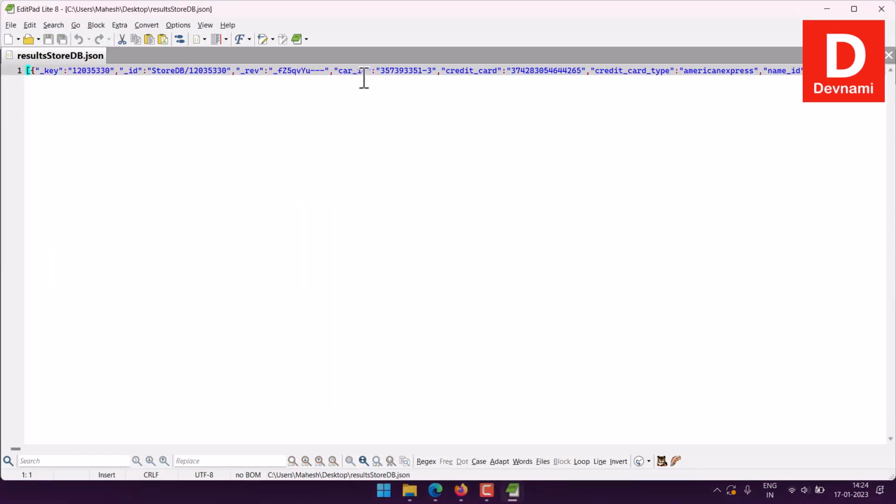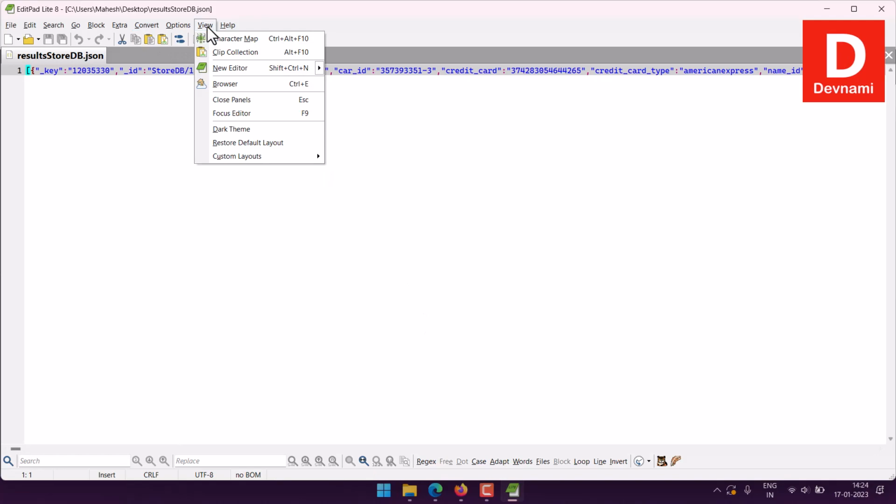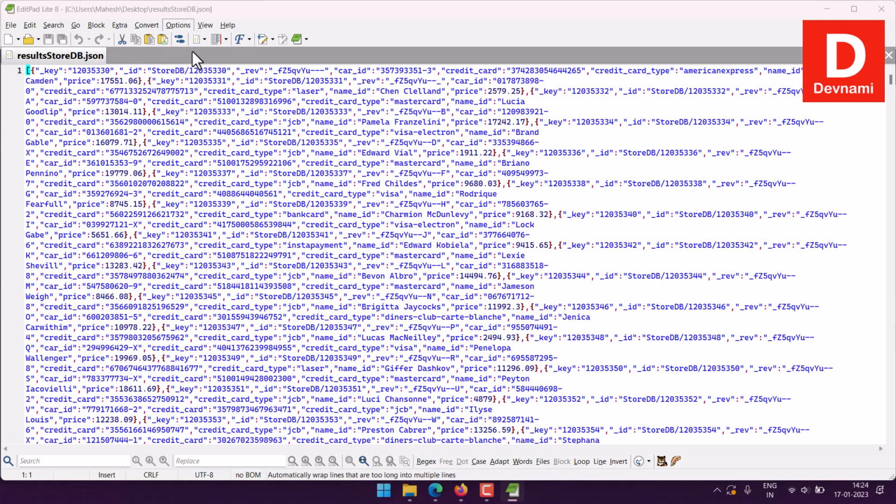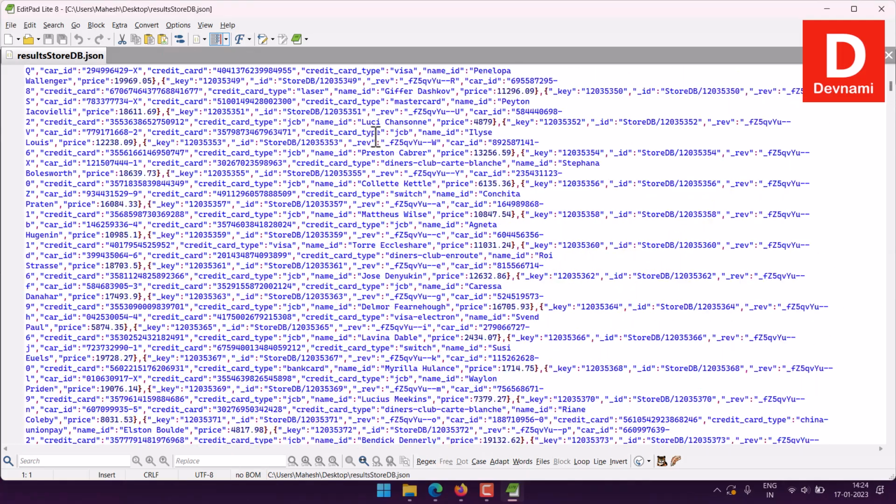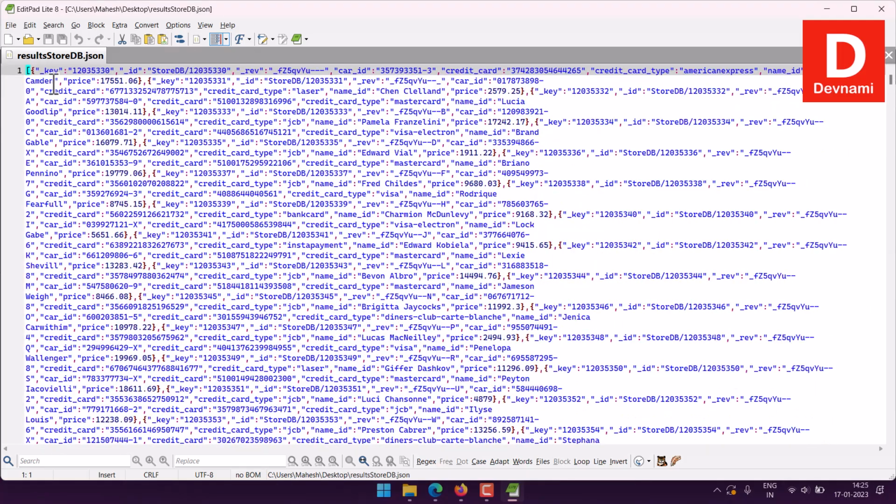And here you see the data is now much clearer. We don't have a wrap option for some reason, so let's see if we can do that. Word wrap. Okay, so with word wrap I can still clearly view this, with one entry and then another entry and so on. So it's kind of like a mixture.